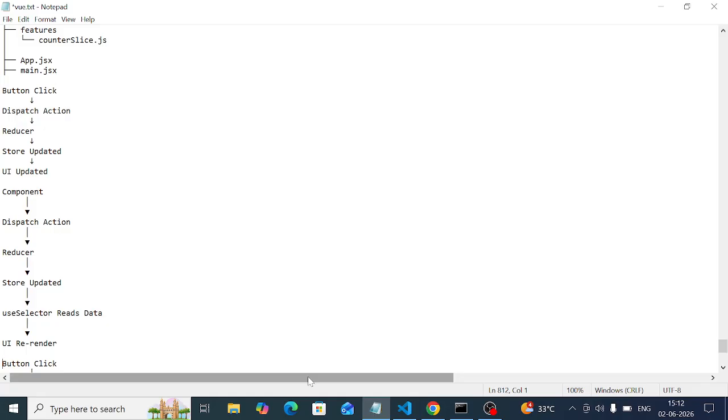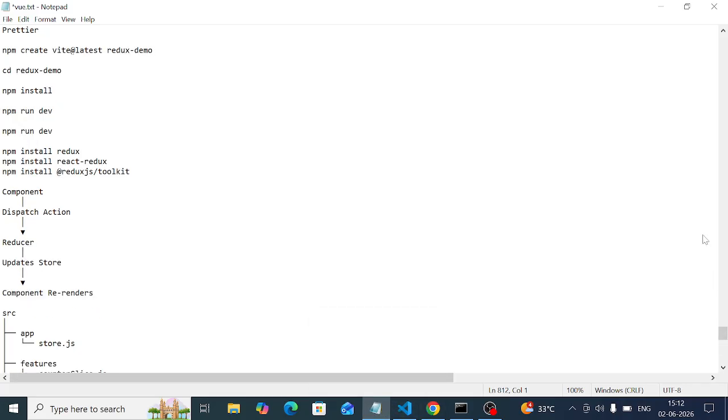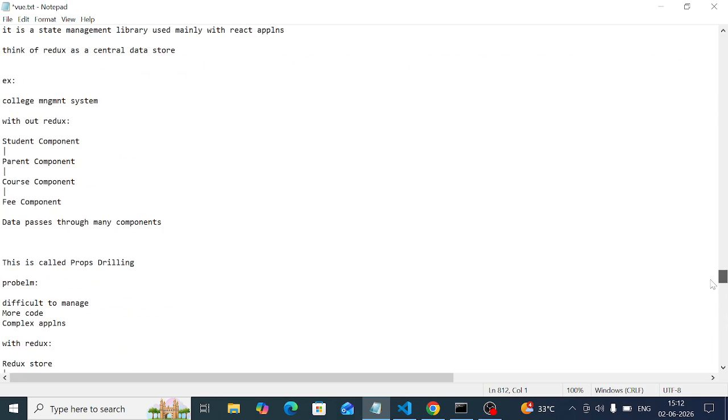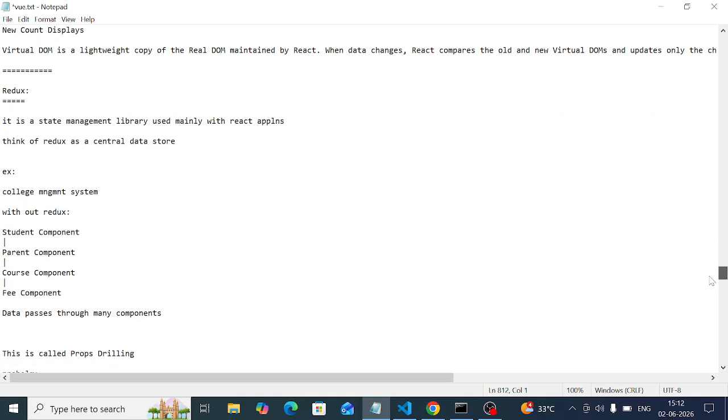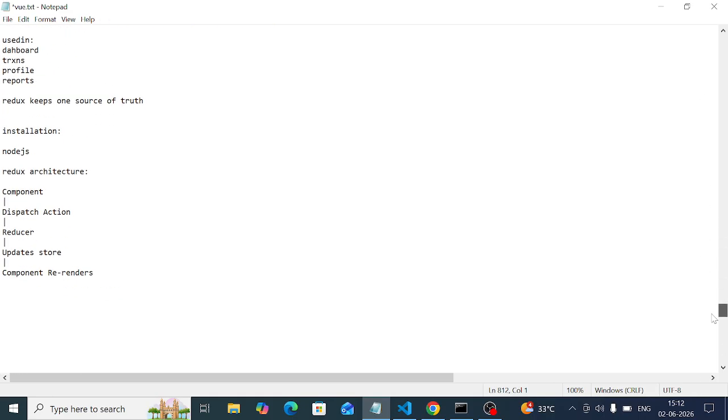Okay, see, what is meant by Redux? Redux is a state management library. I want to show you one more thing.